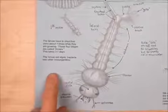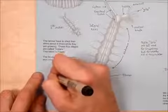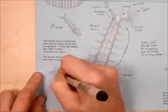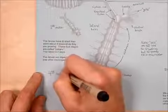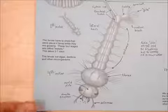Okay, now I'm just going to add a note right here. I'm going to call him the 4th instar. He's the biggest one, ready to turn into a pupa. The 4th instar.